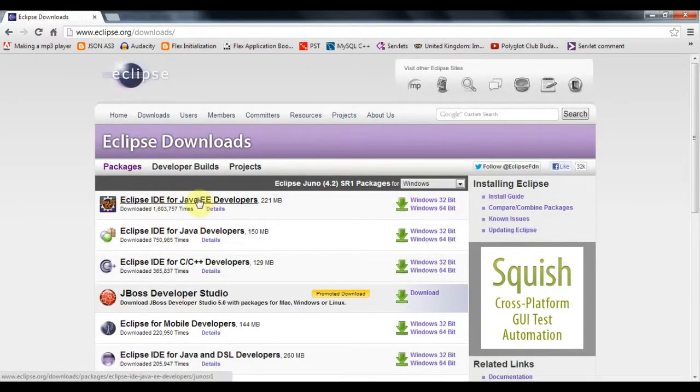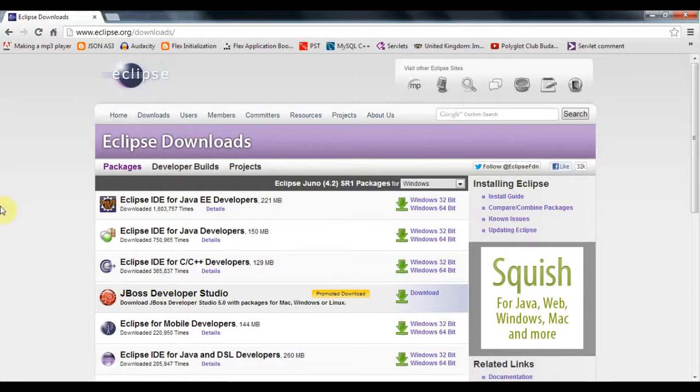And now you need to install the Eclipse IDE for Java developers. So this EE one here, that's for if you want to do kind of web related stuff, which we won't be covering in this basic course. So you could install that and it would be fine, but I would suggest if you're a complete beginner, install the Eclipse IDE for Java developers. Now this, at the moment at least, just downloads a zip file, and you just unzip the zip file and then find the icon to start it up within the unzip folder, and just double click on that to start Eclipse.